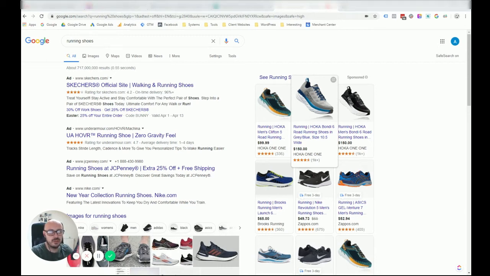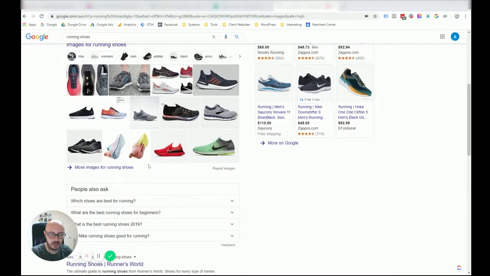So let's start with what are Google Shopping ads and Google Shopping Network. If you ever tried to search for a particular product in Google search, if this is a retail product, most likely you will get this type of ads on the right or right below the search bar, in front of all of the Google ads and organic results.